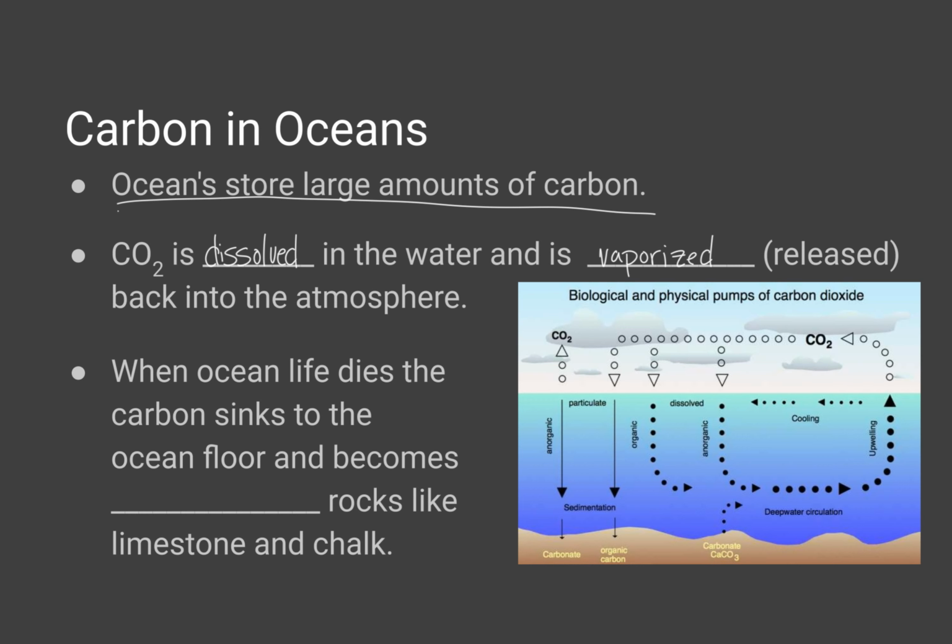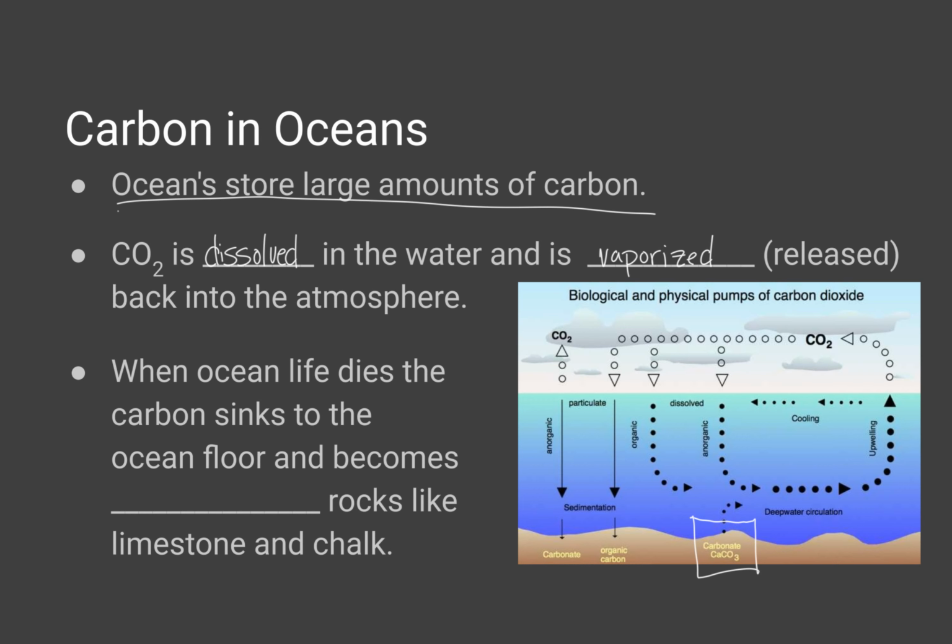Now, when there's carbon dioxide in water, it can react with some calcium to form calcium carbonate. And that is what is highlighted down here. And calcium carbonate is very, very important because it's what animals use to make shells in the ocean. So anything that has a shell in the ocean is usually made of calcium carbonate.